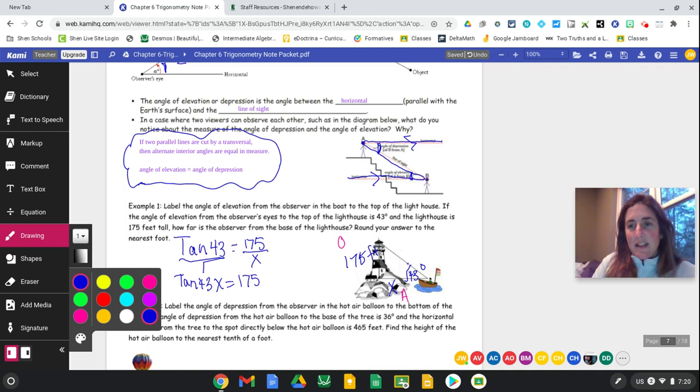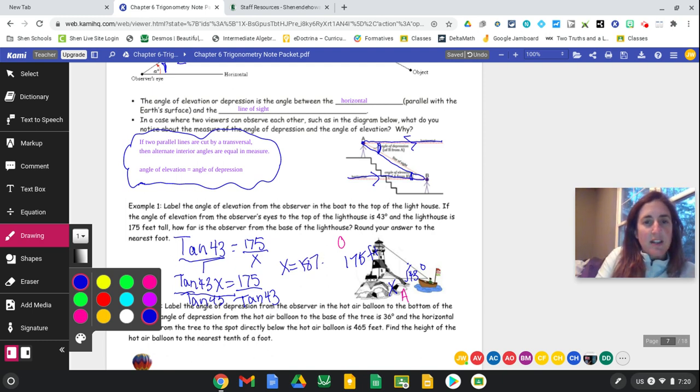And when the x is on the bottom of the fraction and we have cross multiplied, it's like saying 5x equals 175. So now I need to divide both sides by that function, that's the tan of 43. So I'm going to take 175 divided by the tan of 43 in my calculator. And of course, my calculator is in degree mode, everyone. And I end up with 187.664 and a bunch of other decimals. This says round my answer to the nearest foot because I'm going to read the problem carefully, because I know we all do that.